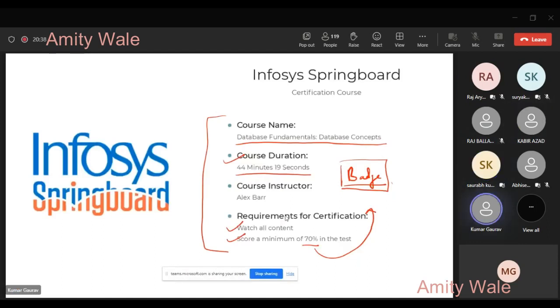Okay then. So, like I was saying, you will get the badge. Excuse me, sir. Please say. Sir, I just joined. I don't know what you're talking about, sir. Could you please explain? Acha, I'm talking about Infosys Springboard in general and how to get the certificate. The entire process I'm discussing. Okay, sir. I got the link through mail, and this is my first class. Acha, you have no idea about anything. This is your first time. You were not able to do the Infosys Springboard course, right?